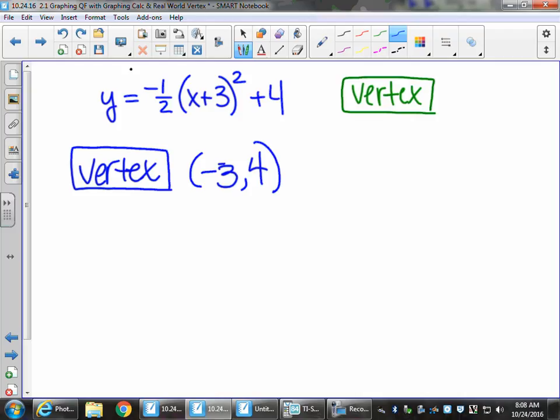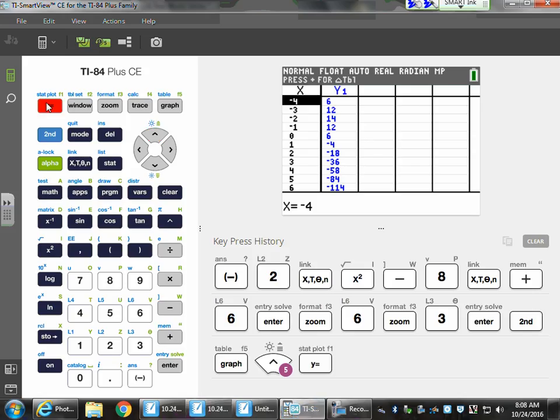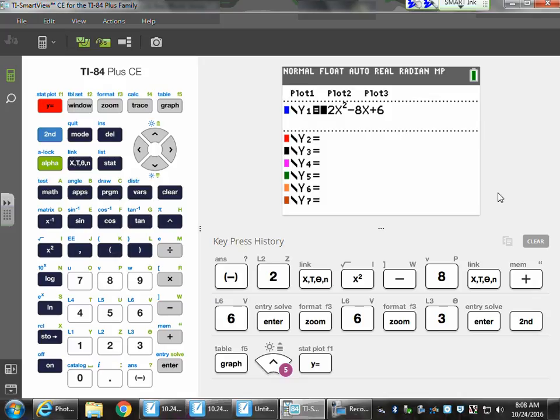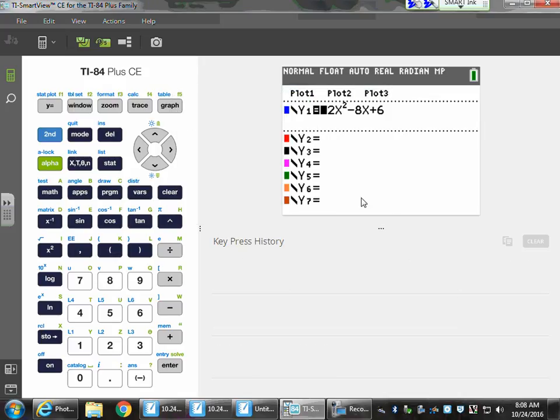What are we going to do next? Yes. Anybody want to try doing it in the graphing calculator instead? Yes, let's do it. All right. Now that we have this awesome tool at our disposal, let's use it. So go back to y equals, clear out y1. Clear, clear, clear.